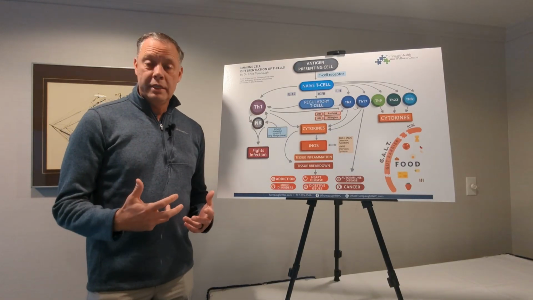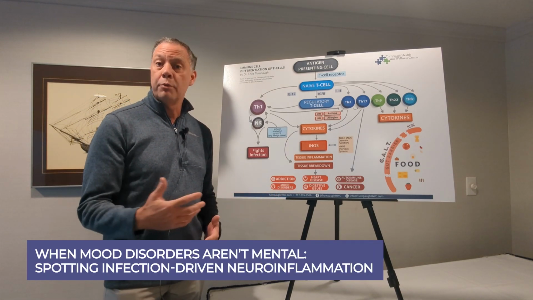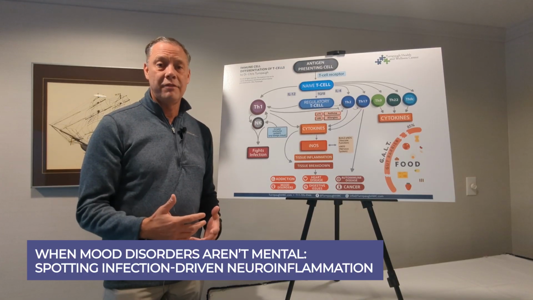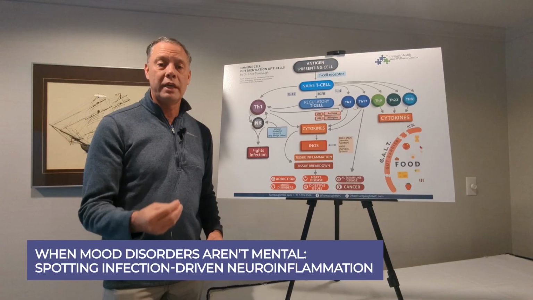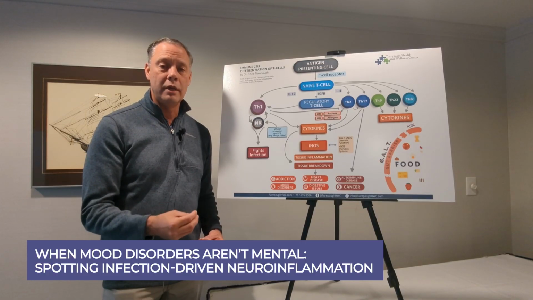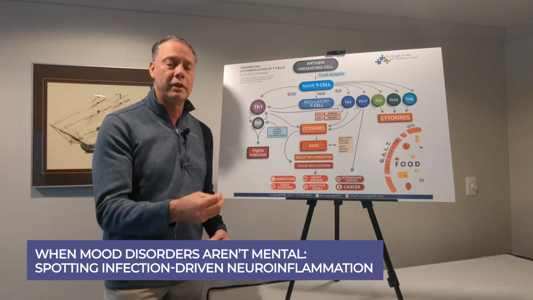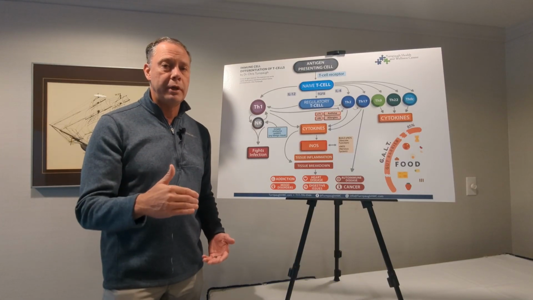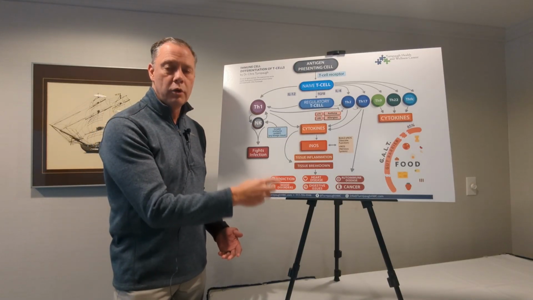So very common in tick-borne disease is this mood disorder down here. So we see a lot of depression, anxiety, schizophrenia. In fact, it's been documented that 65% of schizophrenics actually have Bartonella. This is not where psychiatric medication is going to win, because it's really driven by a pathogen. It's pathogenic driven, and the psychiatric meds, while they may help them feel better for a period of time, it's not resolving. So common to have this mood disorder with tick-borne disease.